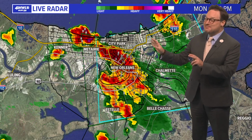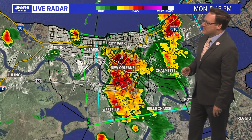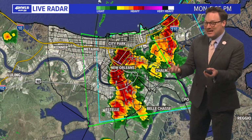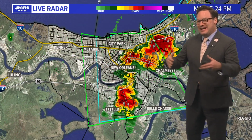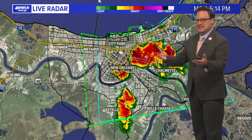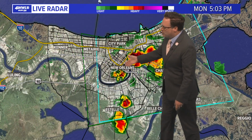the roadways. It's been a while since we've had to drive into any rainfall, and some of these rainfall rates are substantial and in very dry ground. It takes time for the water to start absorbing into the ground, so you can probably get some runoff, and otherwise just normal drainage would be the only relief from some of these higher rainfall rates within some of the streets. So just use extreme caution on the roadways.